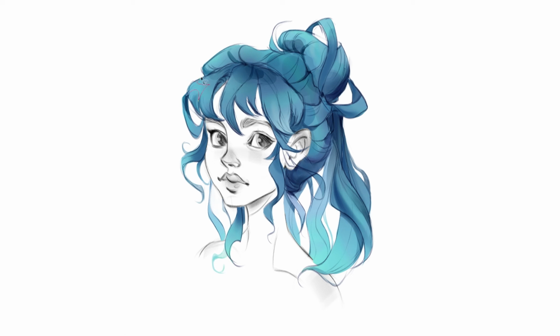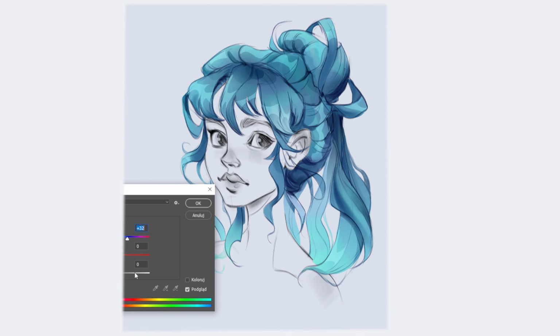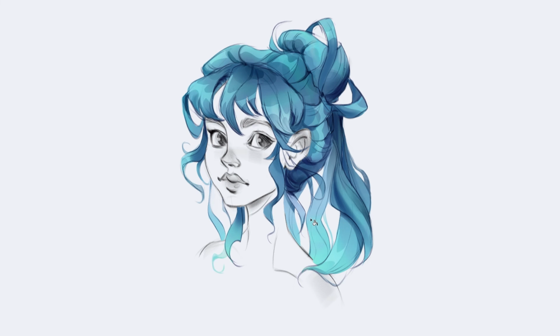I start by choosing the lasso tool and selecting H-shaped shapes. I always do this with the lasso because it allows me to create more defined, more obvious shapes. In the meantime, I change the background color because otherwise the whole drawing looks as if it was created on printer paper.